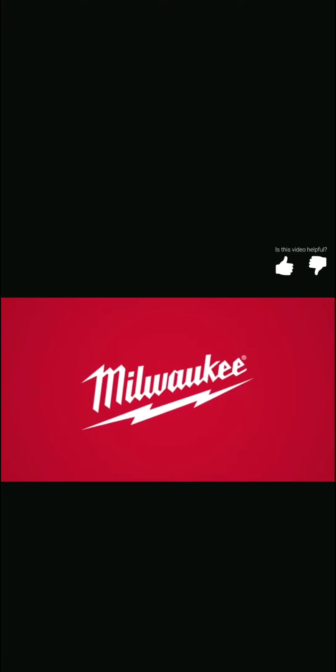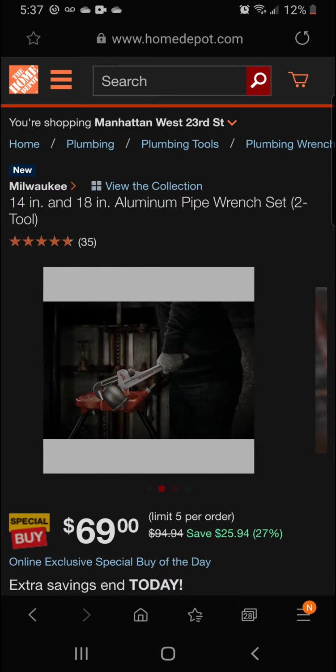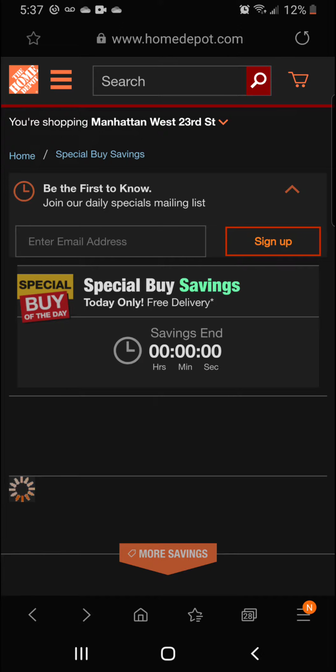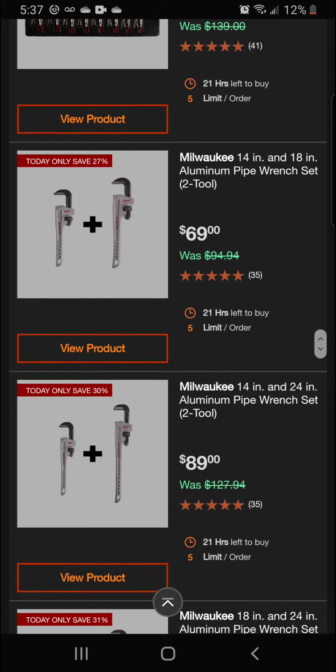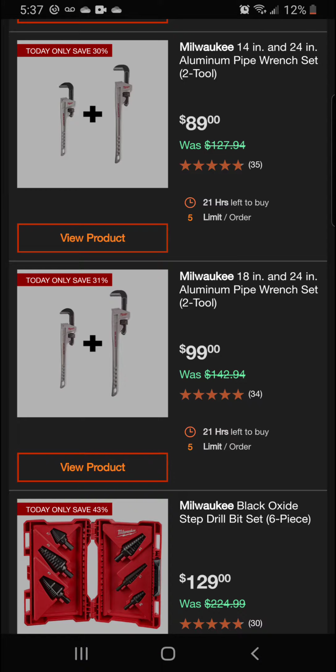All right, that's the Milwaukee pipe wrenches here. We're getting a nice savings of 27% today on the 14 and the 18 inch aluminum pipe wrench set from Milwaukee. $69 final price. Next up, we've got the 14 inch and the 24 inch aluminum pipe wrench set. That's going to be 30% off for a final price of $89. And then we have the Milwaukee 18 inch and 24 inch aluminum pipe wrench set, two tool, 31% off.